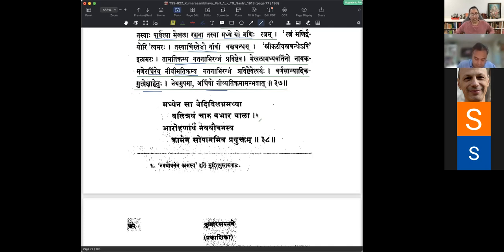Sa Bala Madhyena, with her waist - Sa Bala, there is another adjective for her, which is Vedi Vilagna Madhyaya. Her waist was very slim, Vilagna Madhyaya, like a Vedi. Vedi is the Yaga platform where the Yaga Homa is performed. It is like there are three steps and the middle portion is very thin. Tadrisham Tasyaha Madhyabagaha - it was like that.